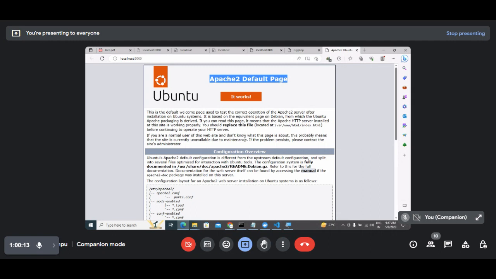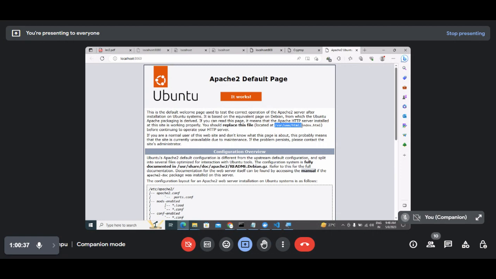To host your website, we need to copy our HTML projects to this location. Here itself it is defining: you should replace the file located at /var/www/html/index.html. This place you have to change. So simply, just copy this.